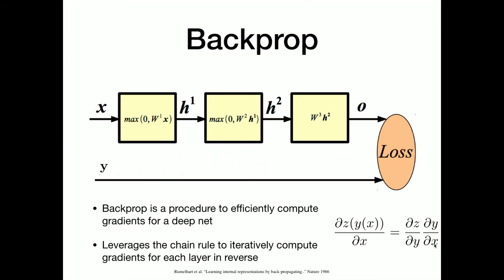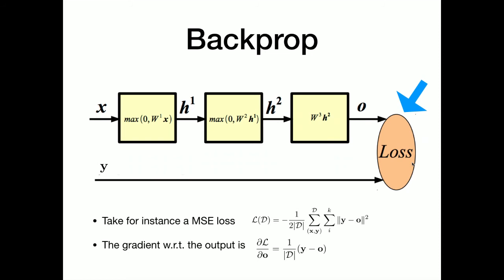You start with the loss. Here, I assume that the loss is what we call the mean squared error for regression. So you just take y minus o. And here you have this network which starts from x. You have one layer of ReLUs. You get h1, h2, the output. And then you compute the difference between the output and your canonical labels. So a little bit of calculus here just tells you that you take the derivative of this, you remove the 2, put it in front, this becomes 1, and the 2 cancels out. Obviously that's not a coincidence, that's why the 2 was put there. There's a mistake though, there's a minus sign which is missing, but let's pretend that didn't happen.